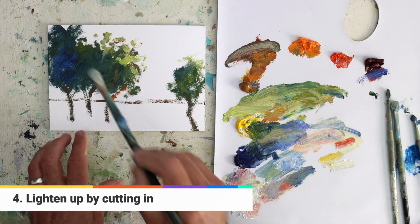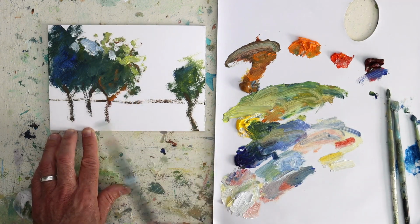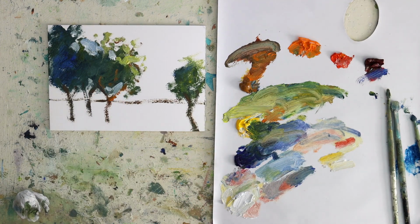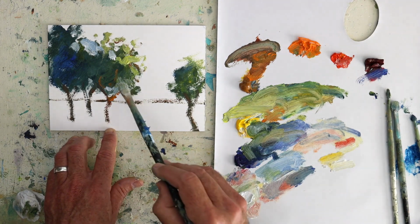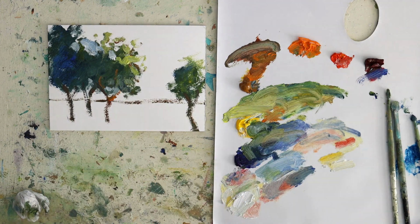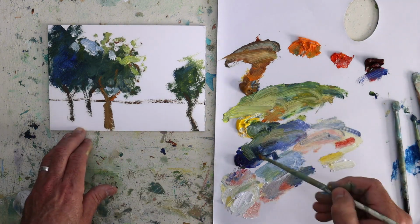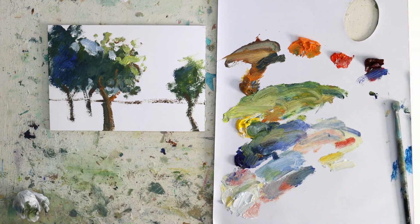Also cut in with the sky color or a background color. Could be a building showing through in the background, or as I said, the sky or some hills. That also will help to lighten up the heavy mass and it doesn't get too overbearing. Bit of light and texture on the foreground tree trunk and you've got an interesting composition.